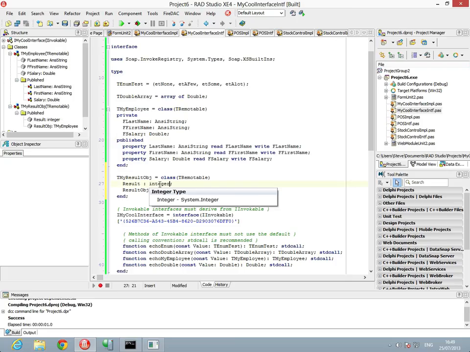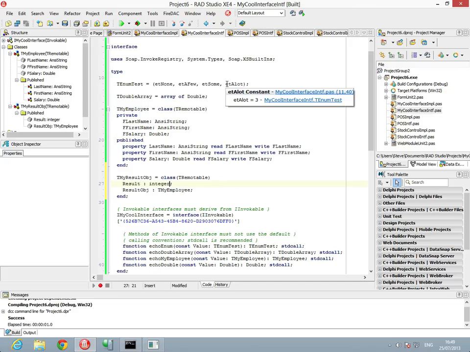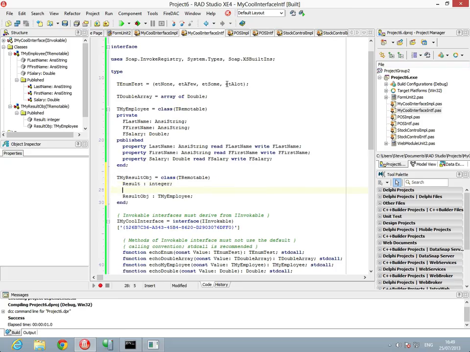Now, you can just have an integer defined and then pass back an error code that people have then got to look up and work out what the error code means. Obviously, it's a lot easier to code sometimes with enums and say, right, this is what's happened out of what we'd expect to happen. The only problem with that is if you need to add something, you've then got to update an additional enum and republish it. So there's pros and cons of going either way around. But it's definitely good to have an object that you return back, because if you do need to add anything to it, you can just add a new property. So obviously these would be properties with read and write set on them.